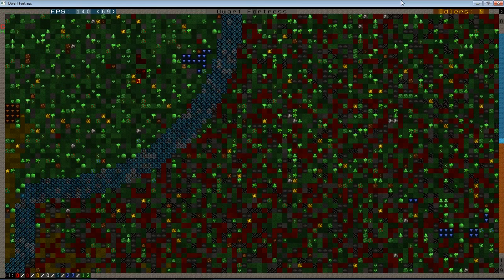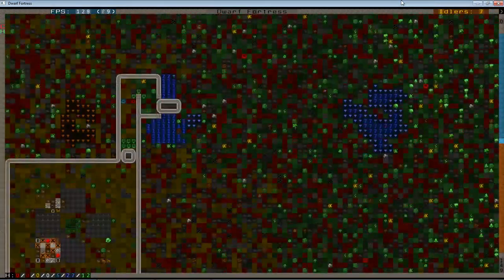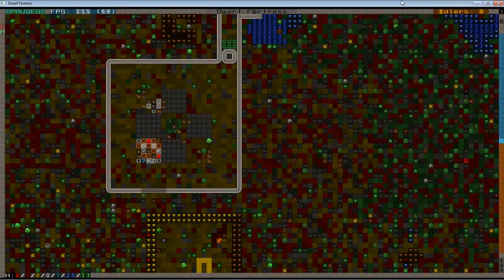Our dwarves will come rushing in here. We'll have a few haulers who aren't doing anything in particular. We'll go ahead and let them do their thing. Let's go ahead and take a look and see who's idle.